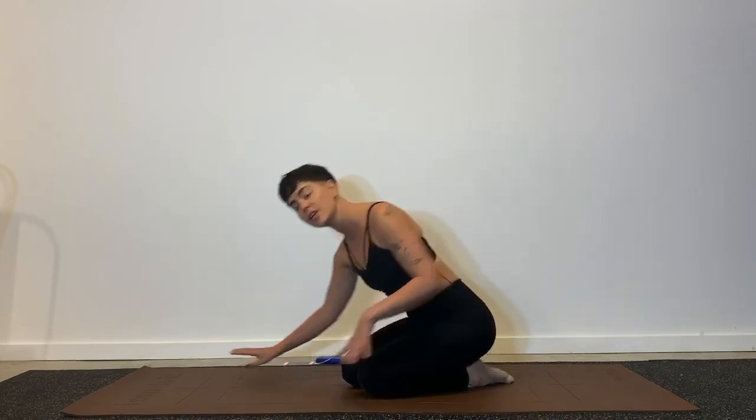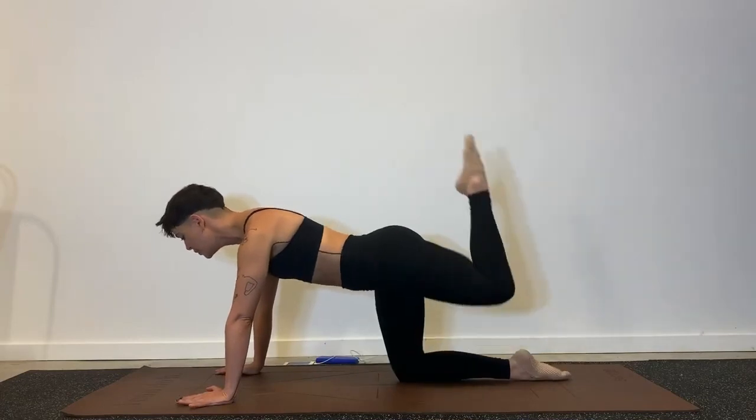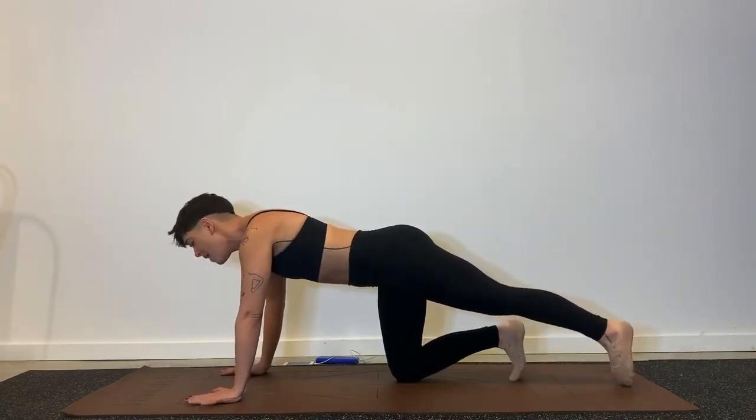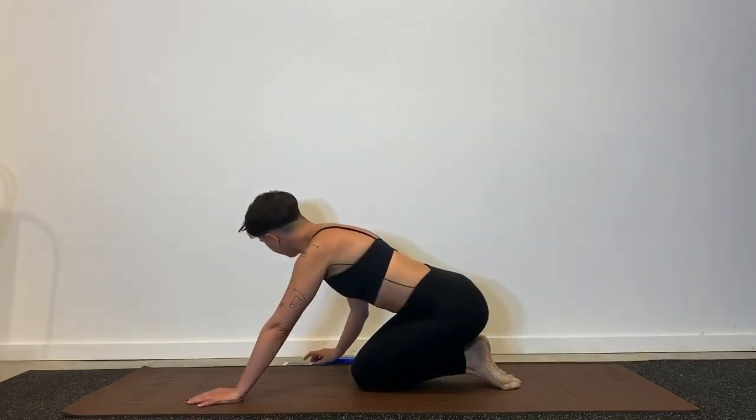Amplifier number 3 is no joke, but I'm gonna give it to you anyway in case you all are there. It's definitely tough, but it's pretty cool. So in the leg series, when we do this, I call it a licking leg. When we do that, you basically do 2 rounds. You could do 1 kneeling, and then you could do 1 hovering. Let me show you what it looks like.